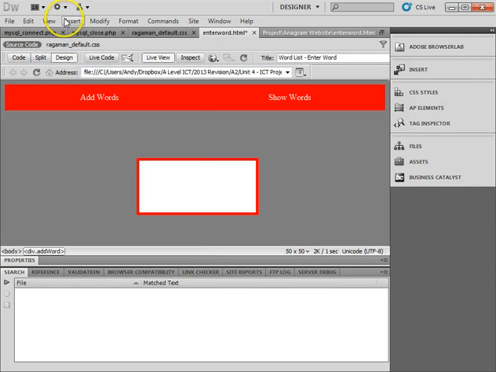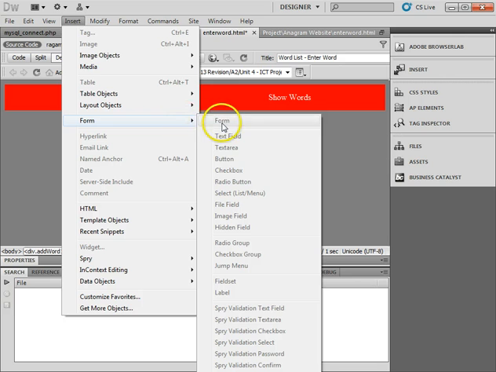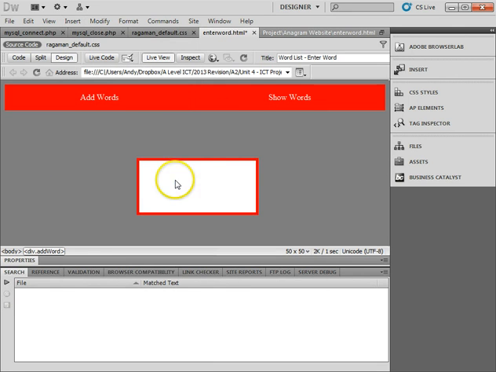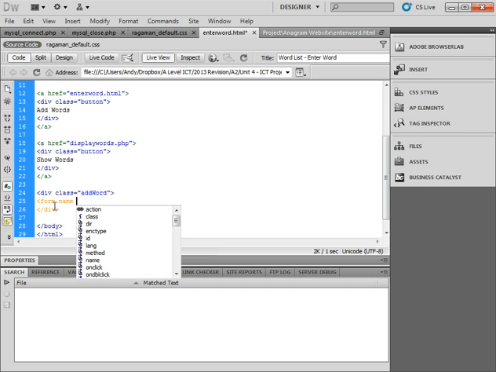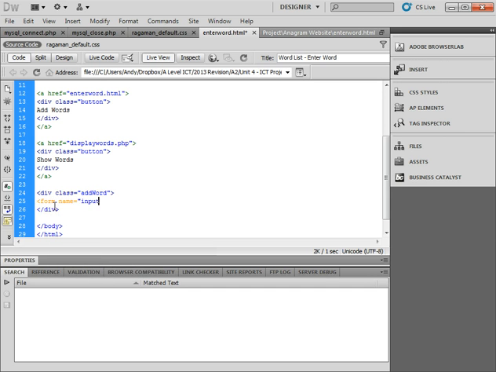So you could go into your design view and use the insert form option to add it into the boxes, but it's often better practice, and you get some nicer code and become a lot more familiar with it, if you actually type it in. So on an input form, when I run it, it's just going to run this AdWord.php file, and the method is going to use post, so that's how it sends the information that we type into the fields to the next page. Obviously, use a closing bracket, so everything we want to send has to go within these.